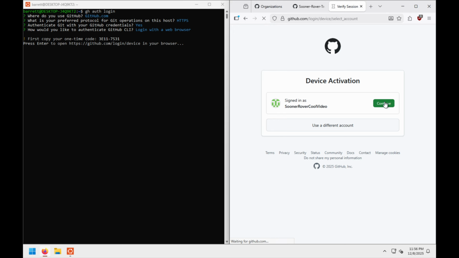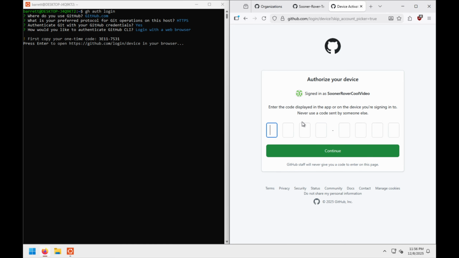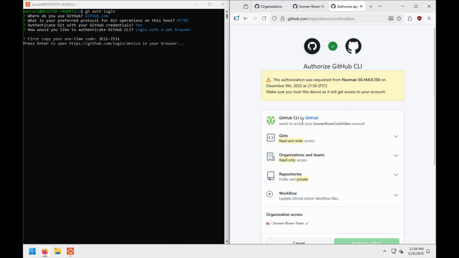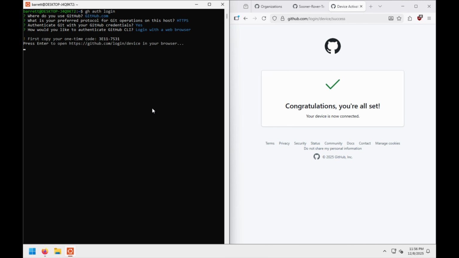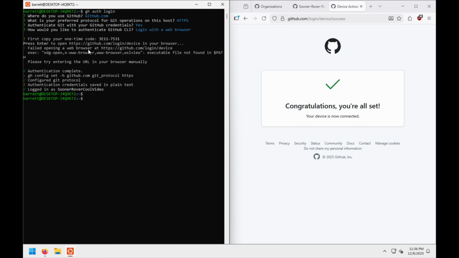Click continue, and then type in that code. It asks, do you want to authorize it? Yes, we do want to authorize it. By the way, you will need to press enter. It'll probably give you an error if you're on WSL, and we are. But that's fine.